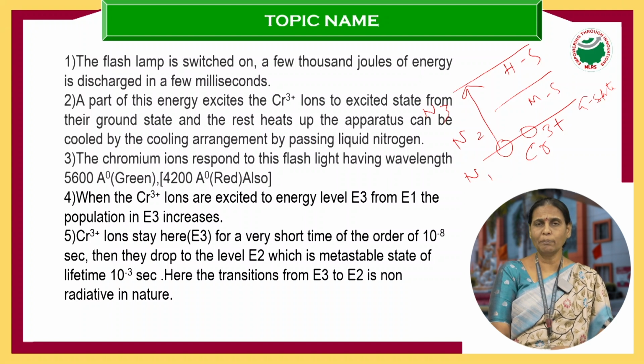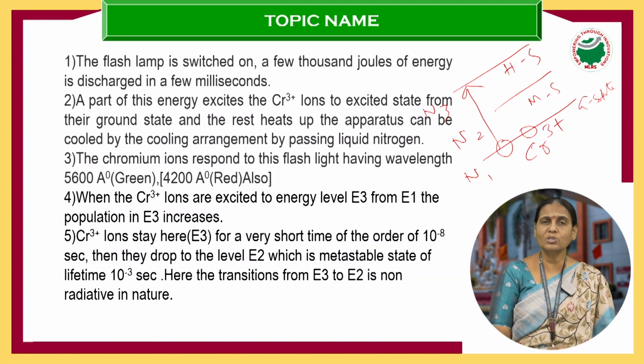Everyone should remember one point here. We are using a xenon flash lamp, and the word flash is important. Flash means it produces energy in the form of flashes, one flash after the other, like your decoration lights. If you use different colors, one light of one color comes after the other, in the form of flashes. Similarly here, the xenon flash lamp gives energy in the form of flashes. One flash of energy is absorbed by some part of the chromium ions, and they get excited to the higher energy state.